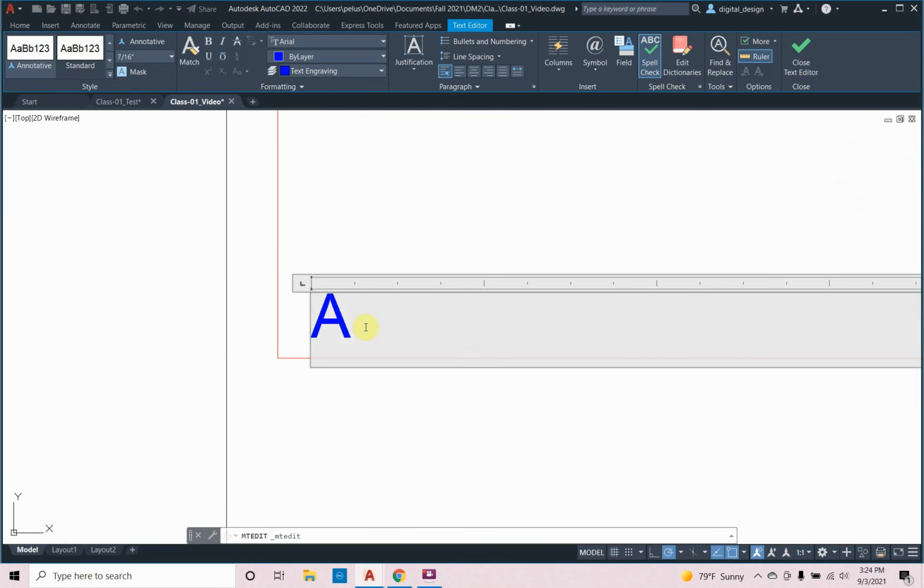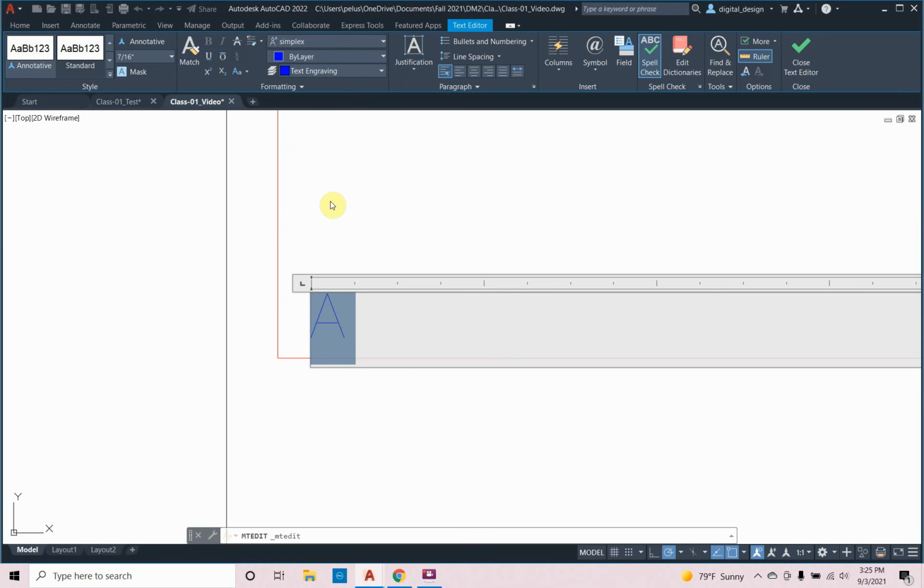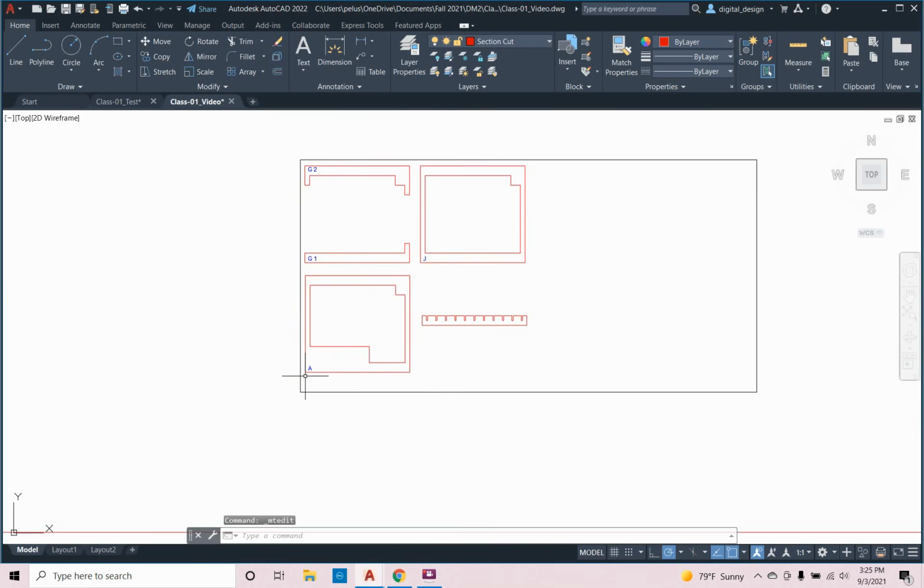So if I double click on it and highlight it, I'll make it simplex. So I'll just press S to go down to the S's. So simplex. Okay, and I'm going to click out of it.